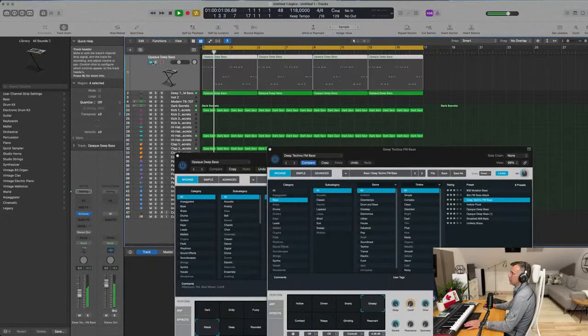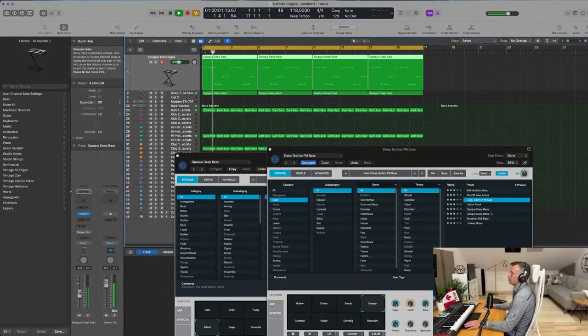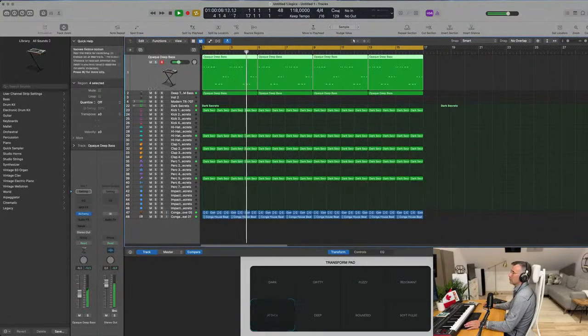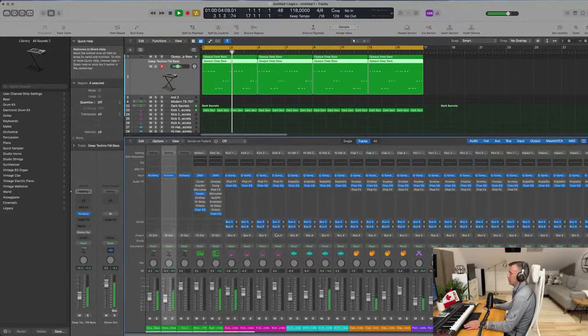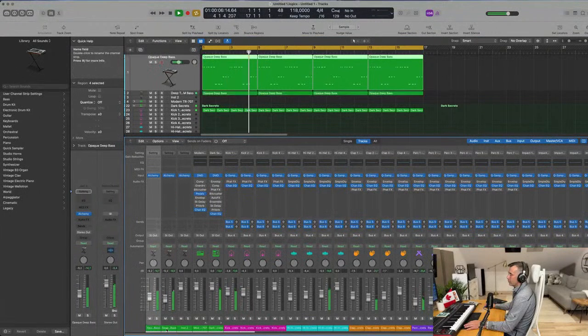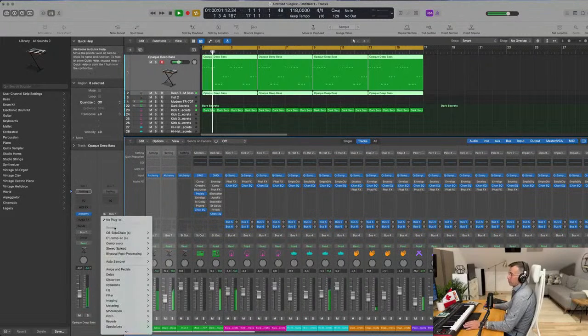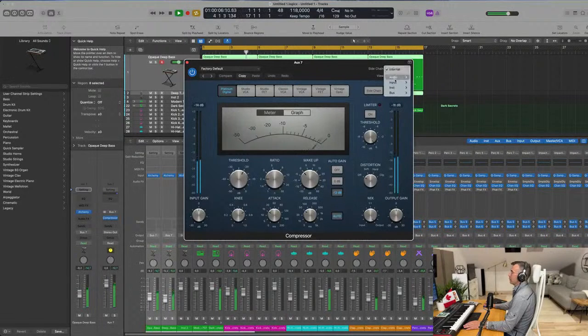Let's put them together just for fun. Ooh. Go together. Magic. I'm gonna take both of them and bus them into a single channel. Those two here, I'm gonna send them to a bus. And on this bus I will put a side chain with the kick, of course, to get the track to pump.